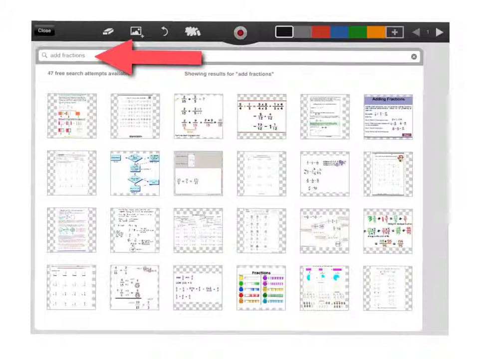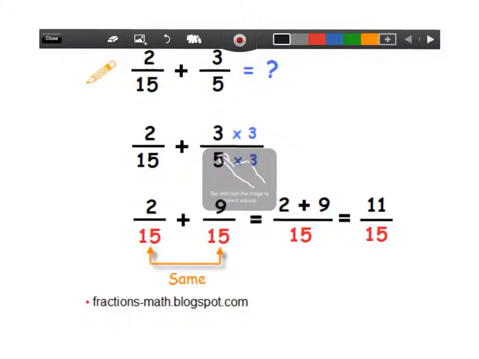I might start here and kind of choose a problem that I can use in my tutorial to walk my students through rather than me recreating the wheel from scratch. And when I select it, when I double click it, it automatically pops up into my blank canvas, which is great because now I can just use the features here and tap on my color choices to annotate what's already there. I didn't have to write all this out, it was already there.